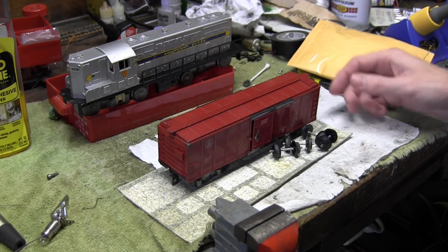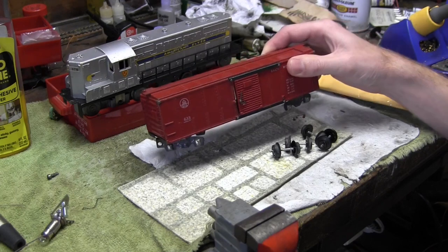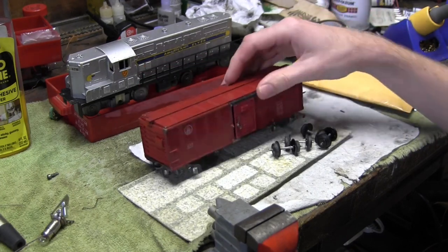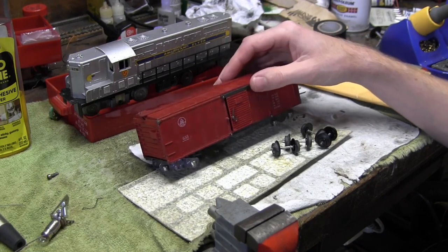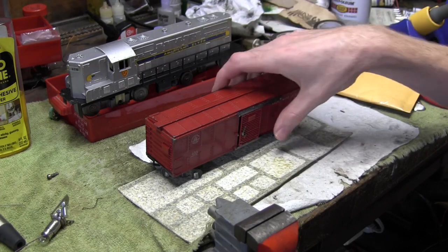And so while I was waiting, I did some work on some rolling stock. This is the 633 B&O box car that came with this locomotive. And I just got it scrubbed up all last night, and I think it cleaned up very nicely. But I'm going to set this aside so I can finish the GP7.